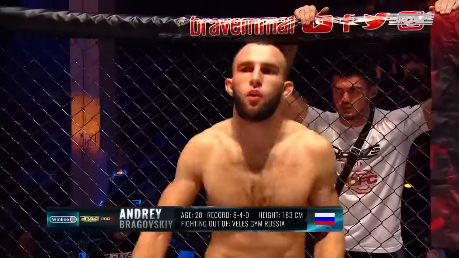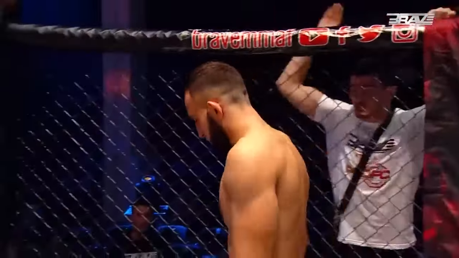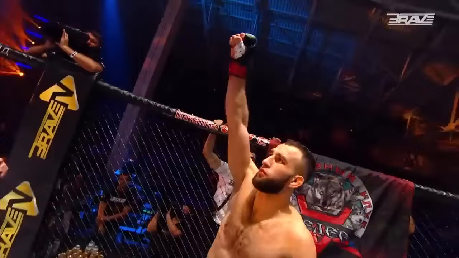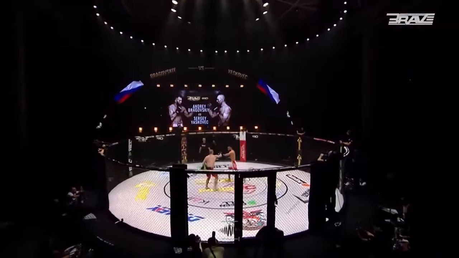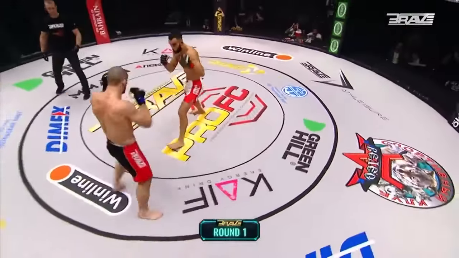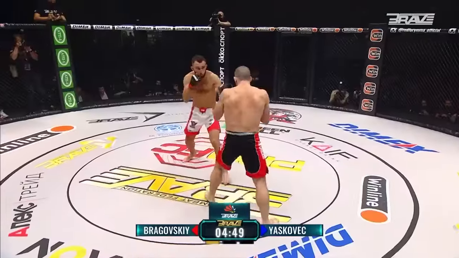Representing Velis Gym and fighting out of Russia, please welcome Andrey Bragovskiy. A little bit taller, the weight's practically the same, and again a rematch 6.5 years in the making is in front of us right now. Stylistically, Phil, we're really looking at Sambo versus Sambo.